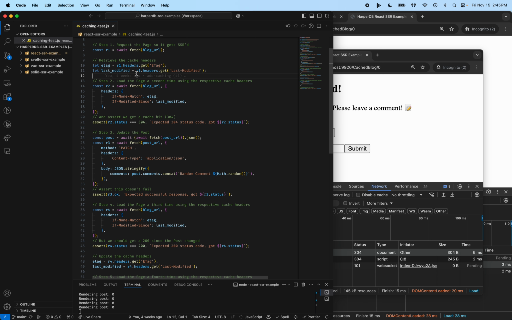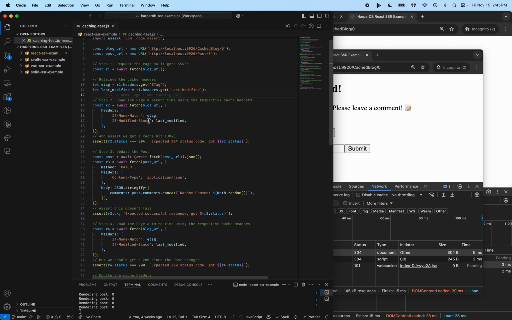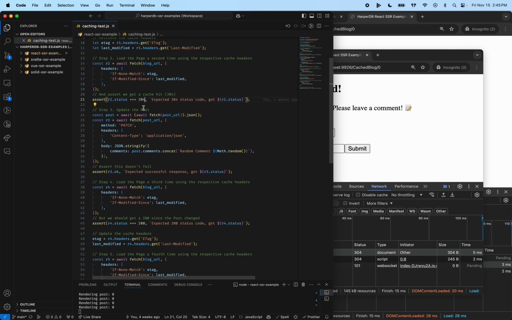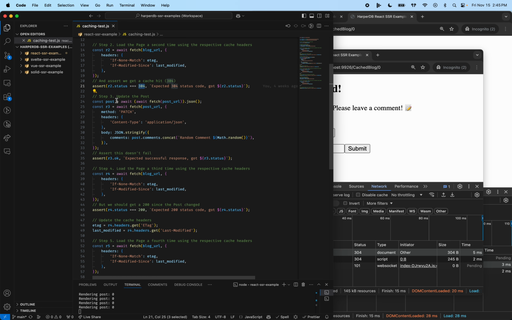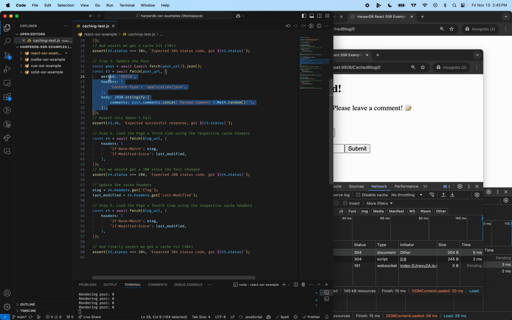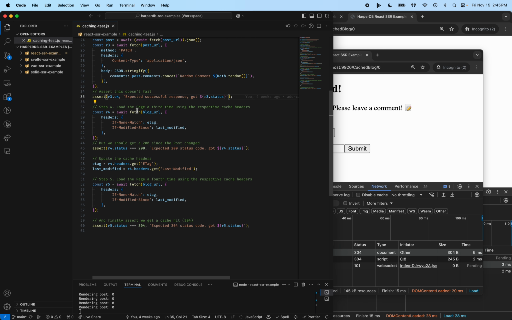If you just made raw HTTP requests to the cached page with no caching headers, it would not know that you want the cached response. It's how caching works. So then we check the status code of the response, and we assert that we get the 304 cache hit. Then we want to update the post. So we're going to get the existing post data in this call, and then we're going to patch that post by assigning a random comment here, and then assert that all succeeds.